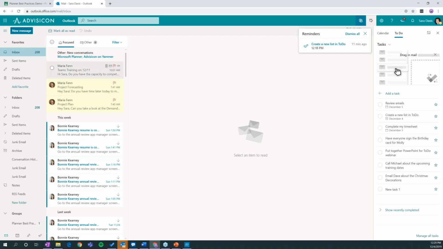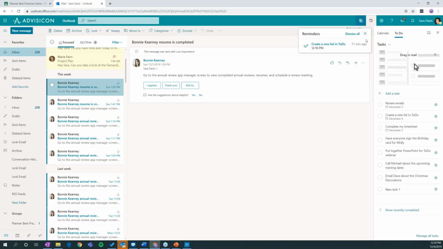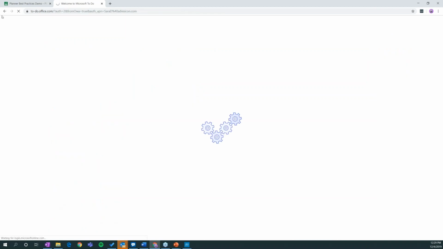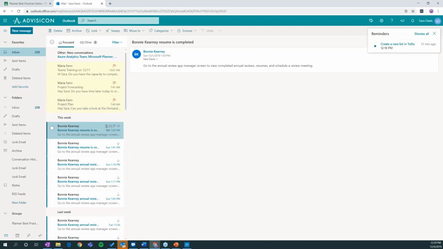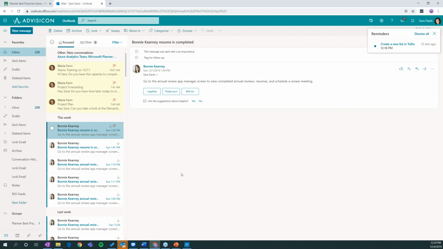So if I were to pull up the Sarah Davis email, I do think that if you create one of the Outlook specific tasks, I think they're currently here you have actually To Do instead of Outlook tasks. In the desktop application, you have both. But here, if you were to choose to flag an email, that would become a task for you. In the desktop application, I think if you create the task in Outlook, it won't transfer over to To Do, but if you create the task in To Do, it'll be visible in Outlook. So I'll need to follow up a little more with that one.